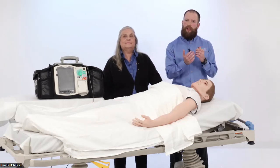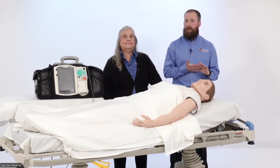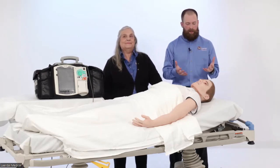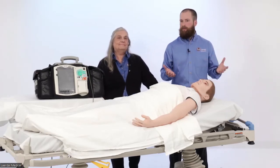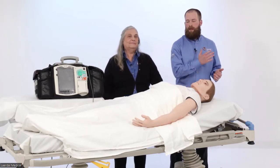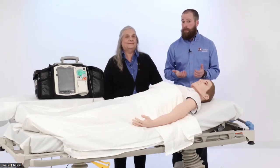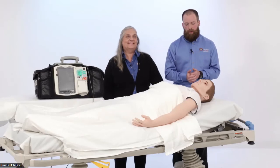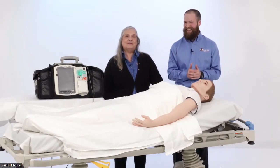One other question I see came in. Can you check the distal pulses to the lower body? And are there any wounds that can be added? We have a double question there. SimMan 3G Plus has some of the most extensive pulse points of any simulator in our lineup. We have pulses all the way up from the carotid, the whole way down through the dorsalis pedis pulses. You even have the popliteal pulses in the back of the leg, radial pulses, brachial pulses, femoral pulses. Am I missing one here, Meg? No, I think you pretty much hit them all.